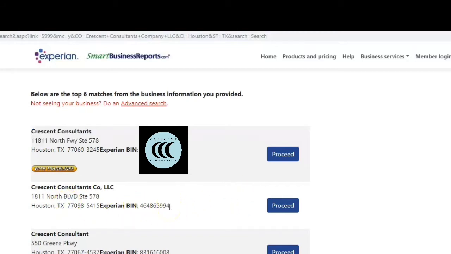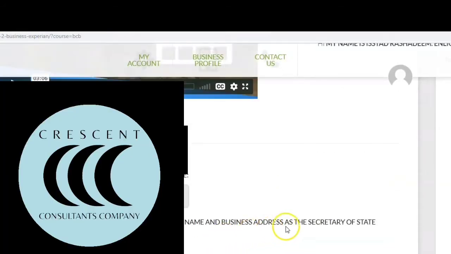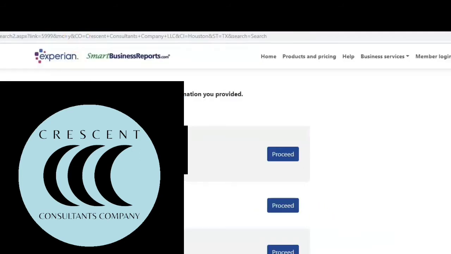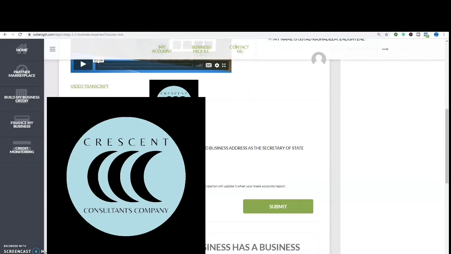It does the same thing with all the credit reports, which is why the steps in the business credit builder prompt you with repeat steps about the address and everything. If you start doing your trade lines before you get this corrected, you'll have this on one report and a different one on another, and they won't match up. Luckily, this isn't our company, so we have nothing to worry about there. I can get rid of that one.